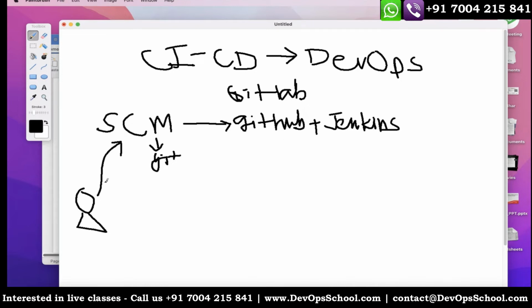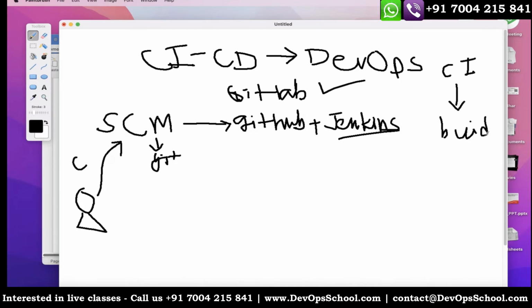So what happens is, when this developer pushes his code, this code can be in any language, let's say Python or Java or any of that sort. Now this code is stored in your source code management, and whenever you commit something, this triggers a job inside your Jenkins, or a pipeline in case of GitLab. Now once this pipeline is triggered, the CI, that is continuous integration, consists of two steps, that is building and testing.